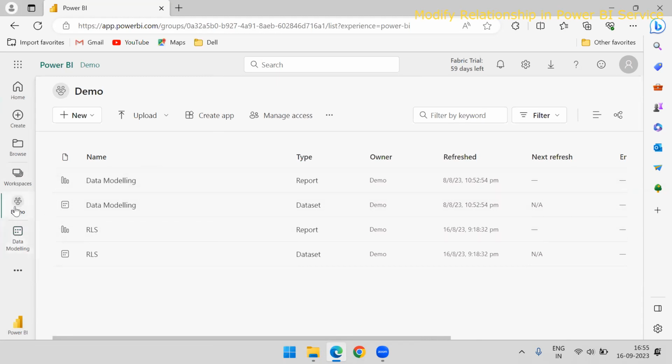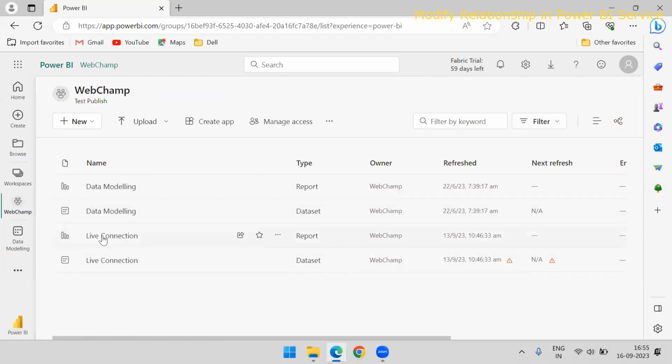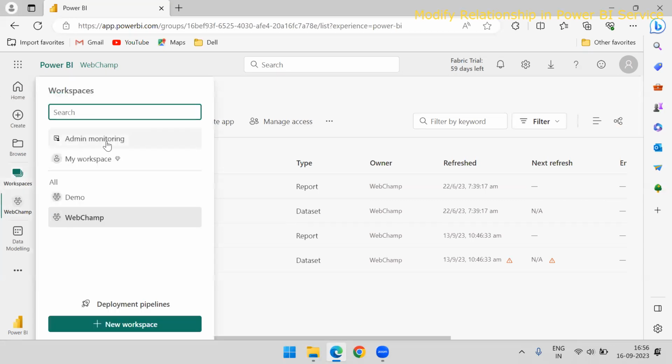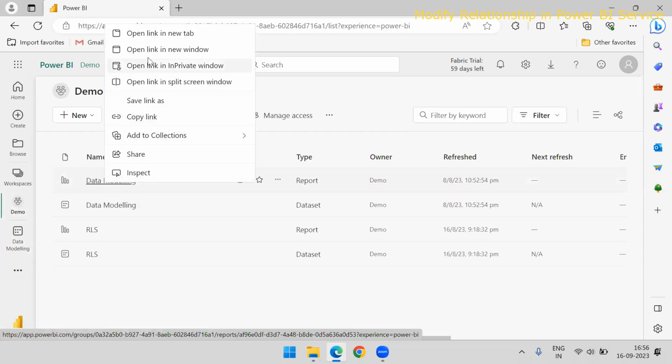So instead of this, I will select another one. Let's find a report or dataset that has already been built for the modeling part. If I go to this report, I will open this in a new tab.